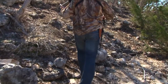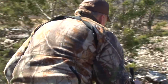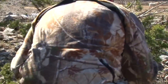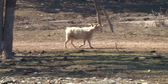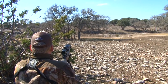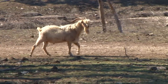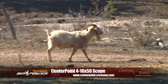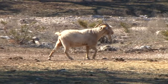Ian heads out of the other side of the riverbed and hopes to see his quarry on the other side. He moves into a position in which he hopes to find a shot. Tucking in behind this small bit of brush, Ian has just enough of a viewpoint to see the herd as they head across his path. He waits for the Catalina Goat as the herd move, one by one. Ian gives it a call, and it stops for a second. But it's not enough. He calls again.